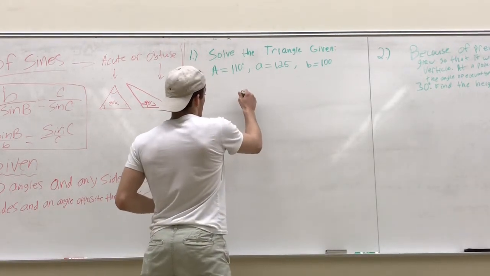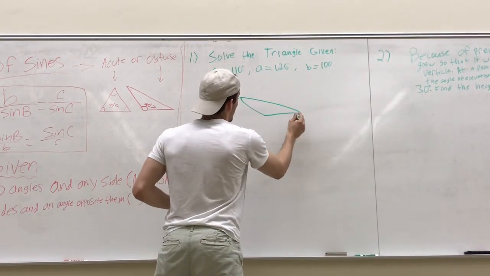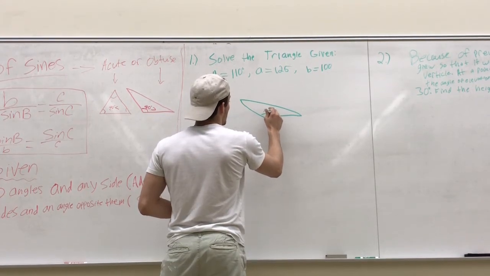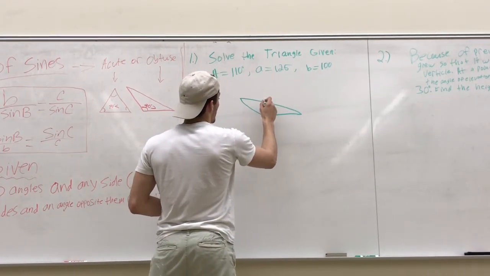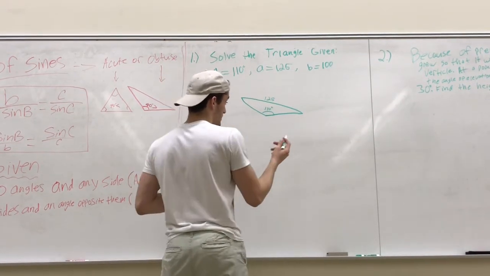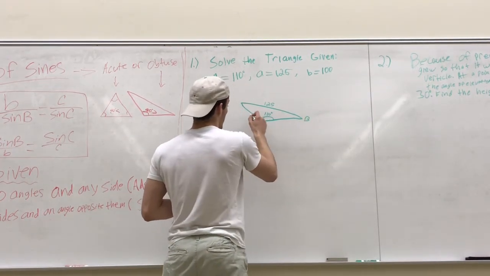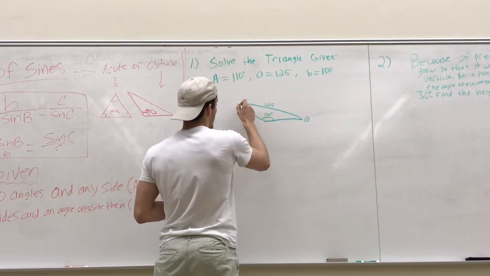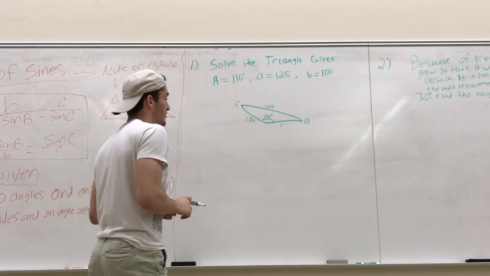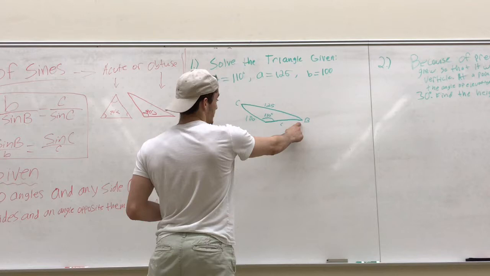So an obtuse triangle is going to look something like this. Probably a little bit too exaggerated, but that's okay. This angle here is going to be the 110 degrees. This would be a, so it would be 125. And you can choose any other value for b, but I'm going to say b is right here. So this would be 100. And then this would be C and a little c here. To start off by solving this, you would most likely solve for B first.